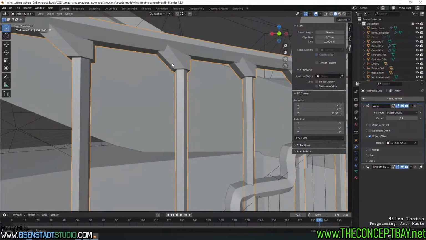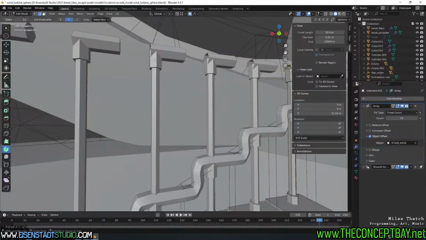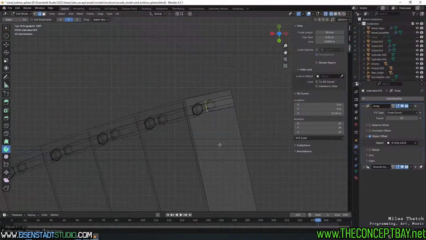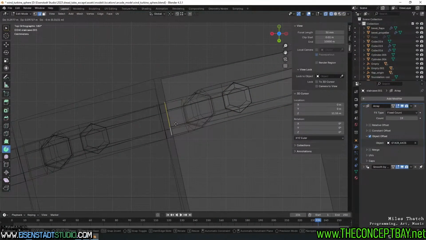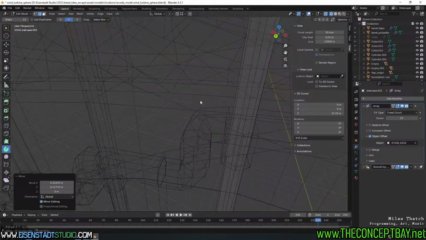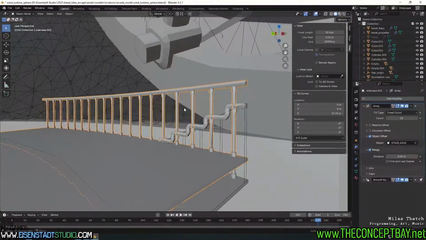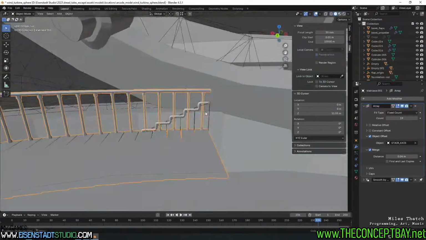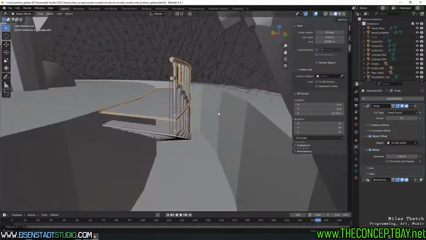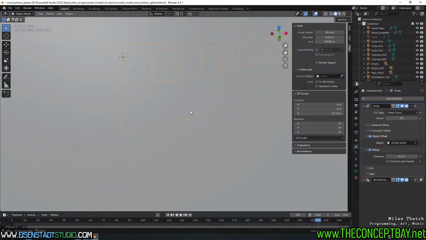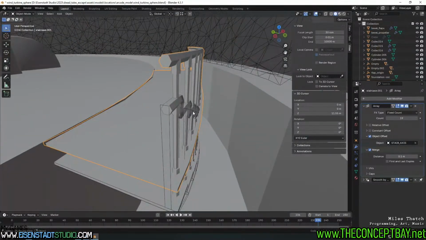Okay, that is... How did that happen? What the heck? Oh, right, proportional editing. Right. Okay, we'll just let the merge tool handle the rest. Now, hopefully this is not too frequent. I think it looks alright. Let's increase the merge a little bit. There we go. Nice.